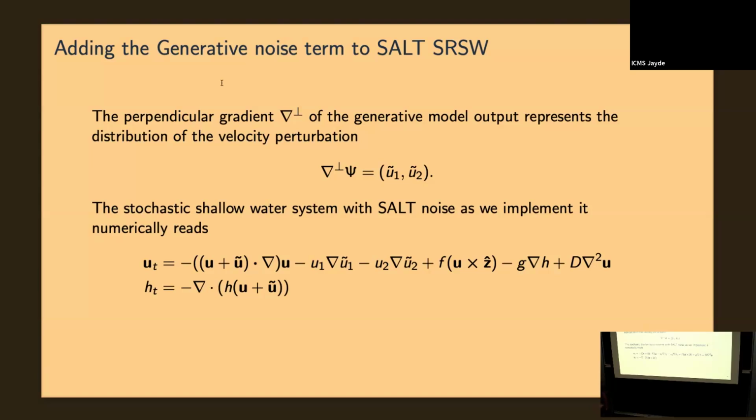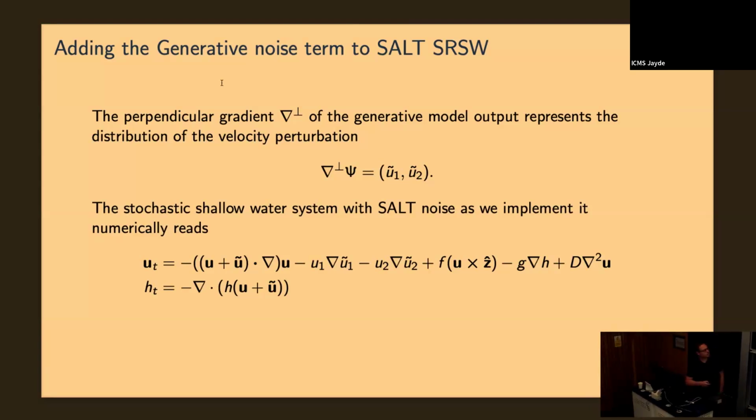And just so that it's a little bit more clear, this is how we implemented the salt equations numerically. And this is where the perturbations will enter. There's this advective velocity here, which gets perturbed by the U tilde. And then there's another term which comes in from the salt noise. And also the continuity equation is perturbed by this. So this is not just adding noise to the equations. This is actually adding it in such a way that it perturbs the transport part of the equation, but it does not introduce an additional forcing into the exterior of the fluid.